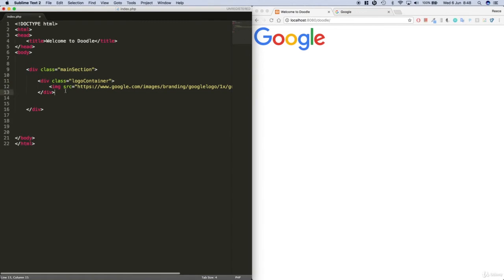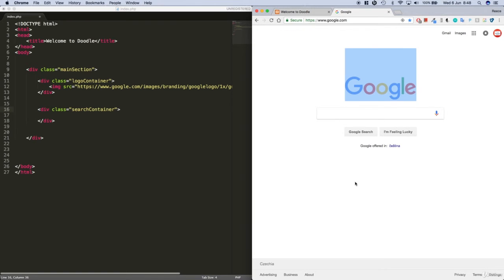And what I'm going to do is underneath this logo container div, I'm going to create another div, which remember I told you divs are just containers. And then inside there, just give it a class of search container, like that. This is going to be the container for our search part, because what this page is going to be is the home page like this. So we're going to kind of create this sort of thing. We have an image, which is our logo, and we're going to have a text box, and we're going to have a search button as well.